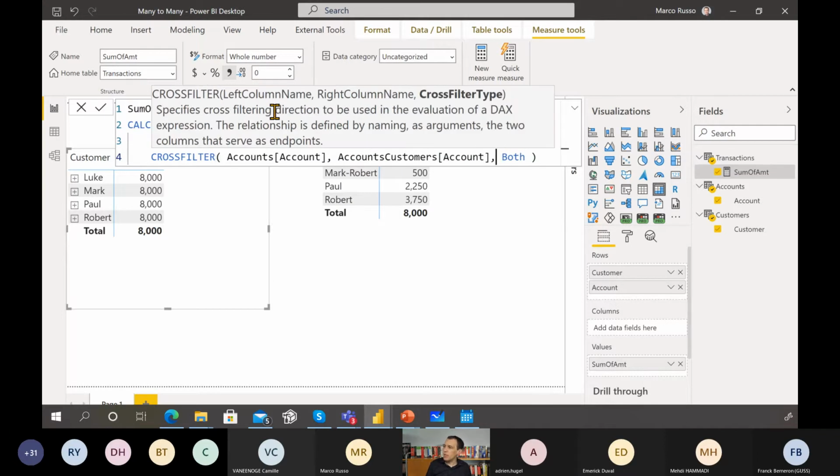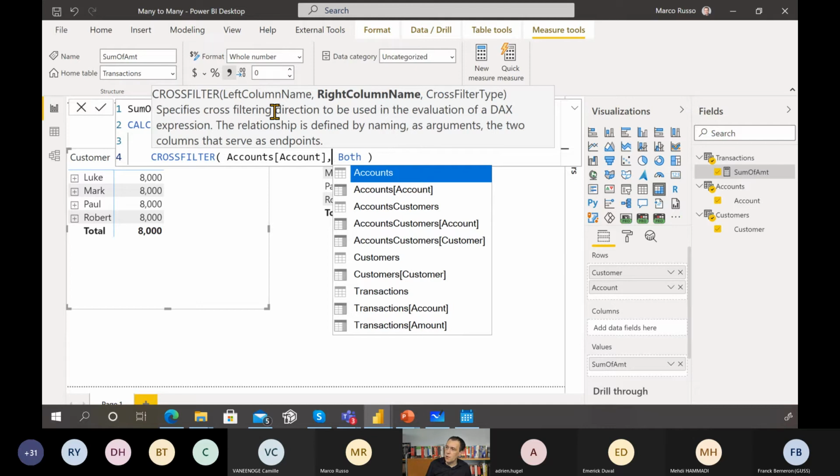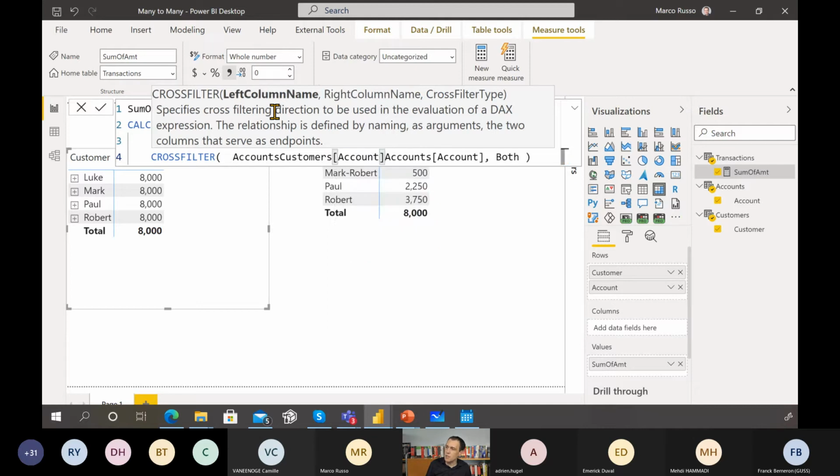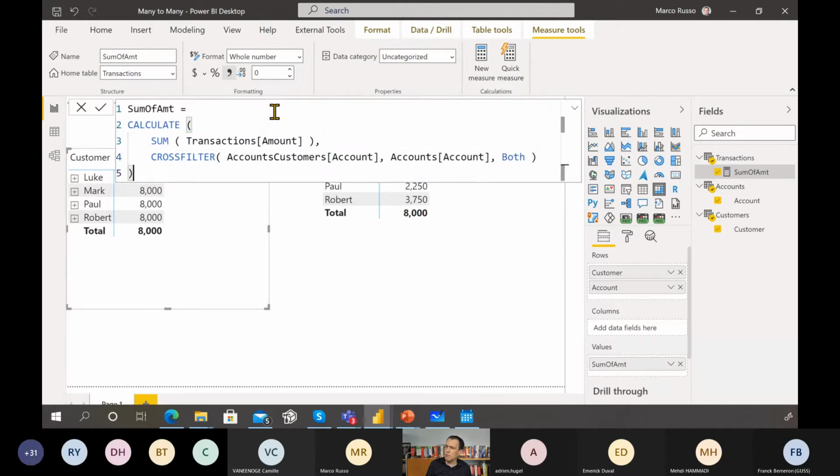Now actually it's a best practice when you use cross filter, I mean, it's the same thing, but it's a good idea to always put the many side of the relationship in the first position, just as a convention, because usually it's easier to read the code when you have complex formulas. But actually you can invert the position of these two columns and the result will be the same.